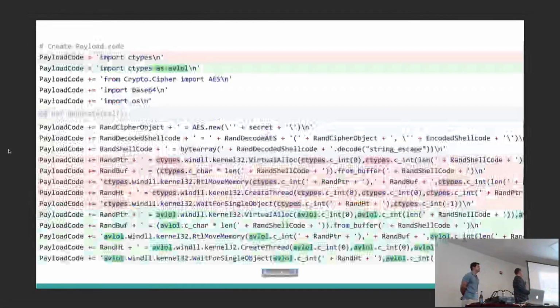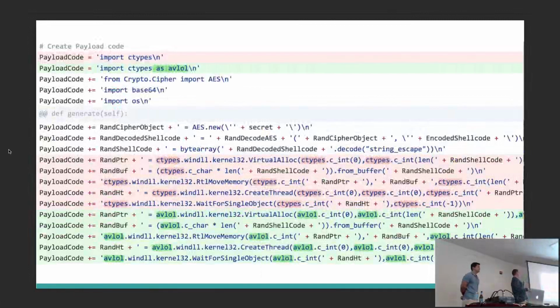Let's see if I can bypass this in any way. What this is right here is the git diff, essentially, from my commit, from what it was to what I wanted to do to see if it would bypass antivirus. Python has this really nifty thing, in case people don't develop in Python, where you can alias libraries that you're importing. So I had import ctypes in the original code, and anywhere it was used in my code, I had to call it ctypes. Well, I can just change it to import ctypes as AVLOL. And then throughout the rest of my code, I literally just did a find and replace on ctypes and replaced it with AVLOL.